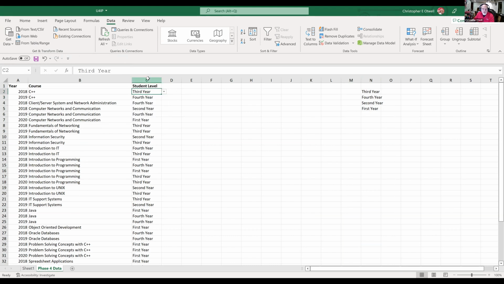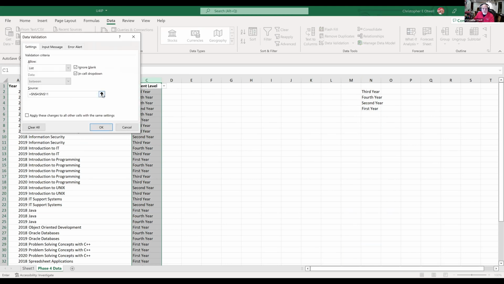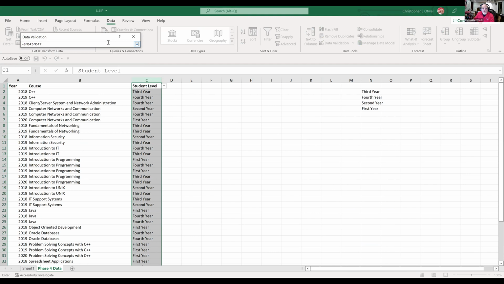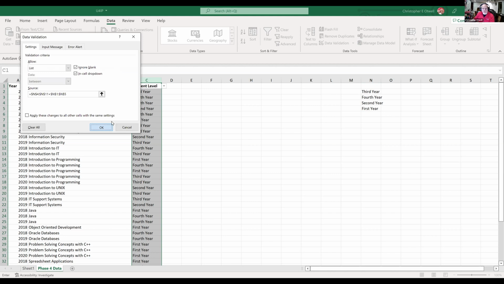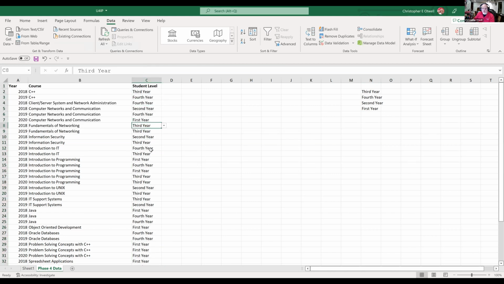So let's go change my data validation so that it has a correct range now. So 1, 2, 3, 4, all 4 years. Go back here, change this, wipe out the current stuff. Now every one of these has a pull down.